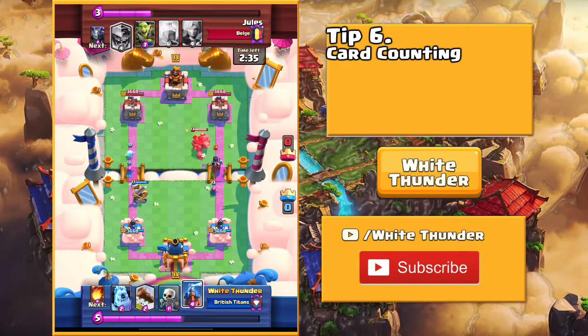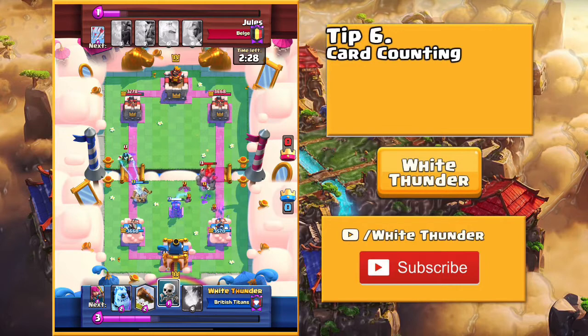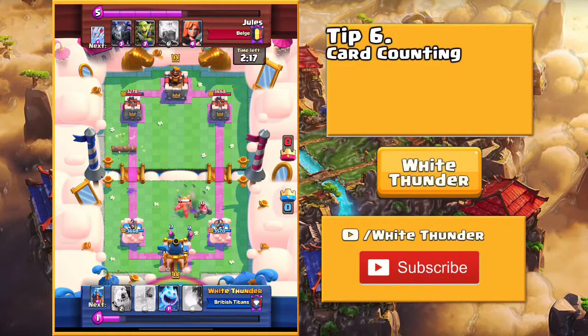If we can defend this and he plays less than 4 cards, then he won't have Golem in cycle to be able to counter when we Expo again. So he E-Wizzes, so that is 1 card. However, he's got very little Elixir and won't be able to add any more. So we can clear this up very easily and then save up for another Expo.